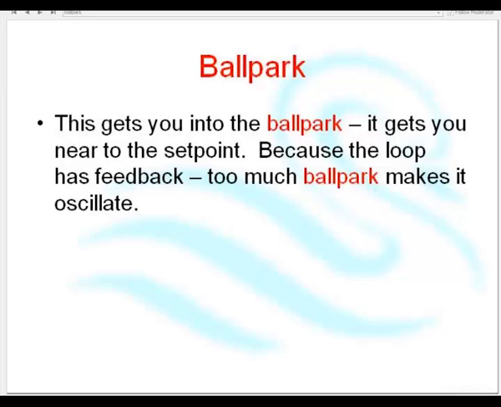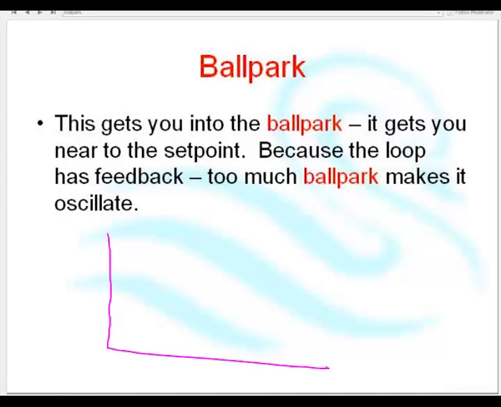The first one, ballpark. It gets you somewhere near to your set point. Now, feedback causes oscillation. If you put too much of anything in, you go into oscillation. Too much P term, and we go into oscillation.